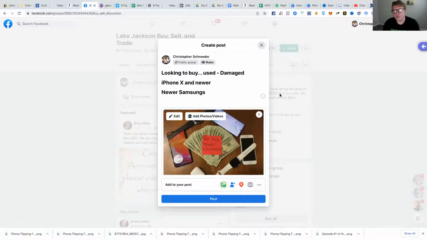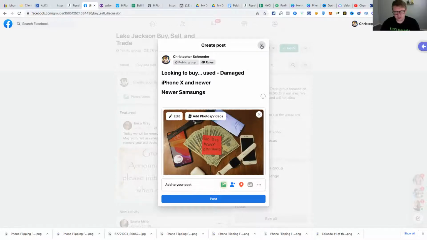Okay. And then what you're going to do is post an ad very similar to this in 5 different groups. Now, one thing I do want to point out is you need to use a different photo for every group that you post in. Otherwise, it will be marked as spam, and you don't want to be marked as spam. Okay. So go and post some ads in groups and on Craigslist, and you should start getting messages either from Craigslist or the groups or some comments on Facebook within the next day or 2.